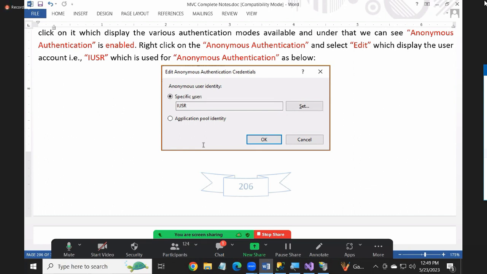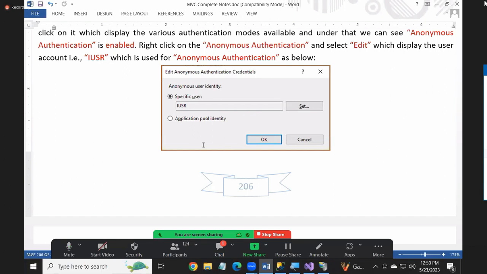99% of the applications in real time run in Forms authentication only. What is that, sir? There will be a registration page. You register. Then there will be a login page. You log in. How do you work with Facebook, guys? First, you're required to register on Facebook. Then every day you log in to Facebook. Gmail, a banking site, everywhere it is Forms authentication. 99% of the applications run in Forms authentication. If there is an authentication, it should be Forms authentication.